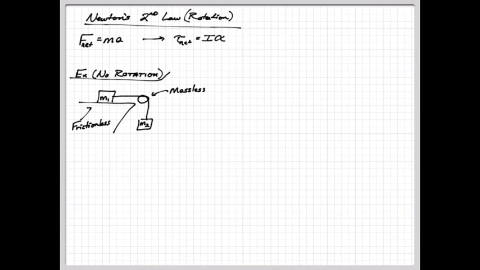Now hopefully you remember how to do most of this, so I'm going to go quick, but hopefully you can follow along because this should be a review. So we start by making our free body diagrams. For mass 1, it's basic. You've got tension pulling it to the right, a normal force pushing up from the surface, and gravity pulling down on that box. For mass 2, we have tension pulling it up, and we have gravity trying to pull it down. Now keep in mind, because the pulley is massless, our two tensions are the same thing. Because it's the same piece of string over the massless pulley, the FTs are the same in both these diagrams.